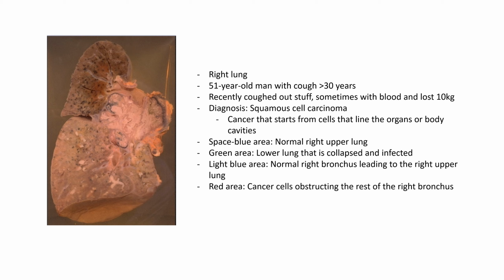Carcinoma in general refers to a type of cancer that starts from cells that line the organ or body cavities. And squamous cell carcinoma refers to a specific type of cancer that originates from the cells that line your body surface, including your skin and your airways in this scenario. Let's start off by considering the area demarcated by the sky blue and green lines, as shown here.